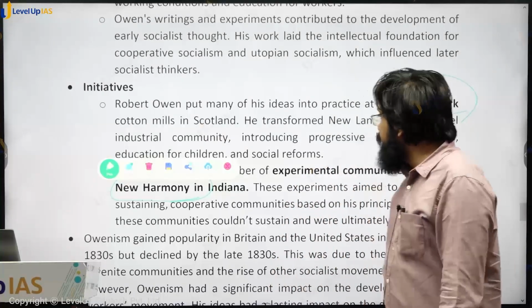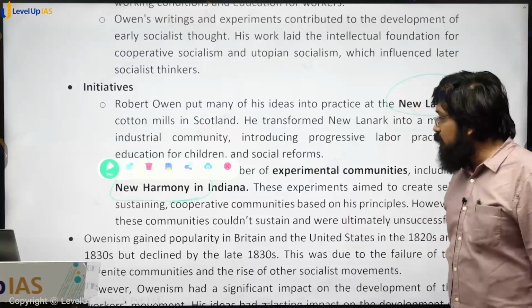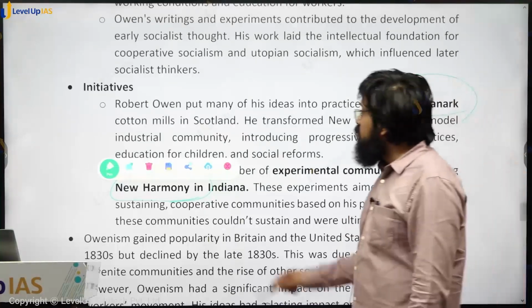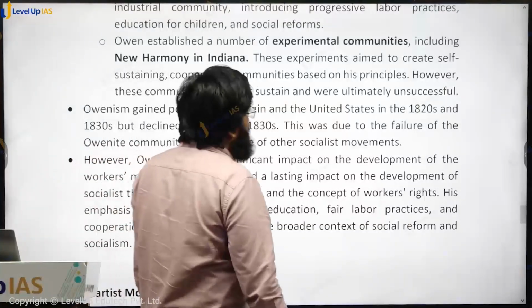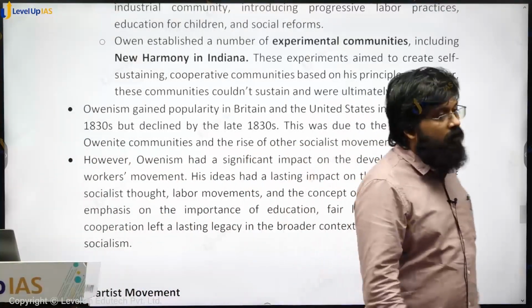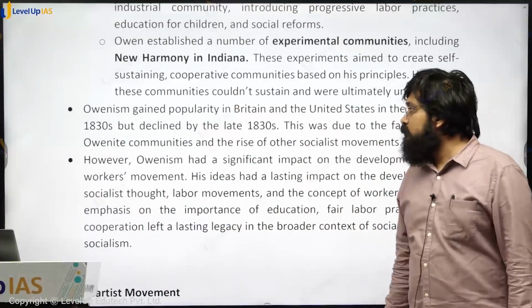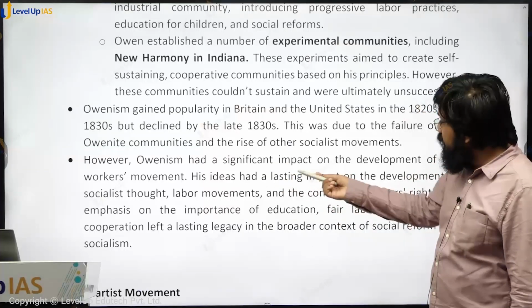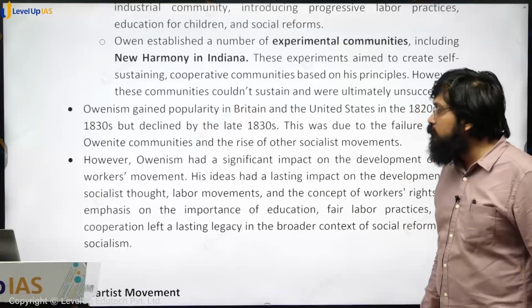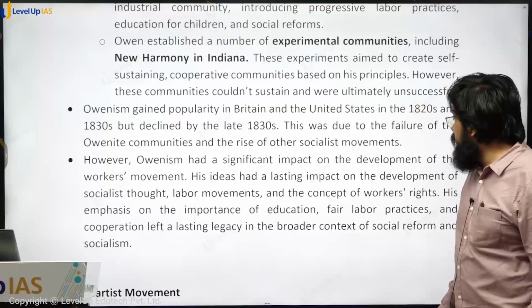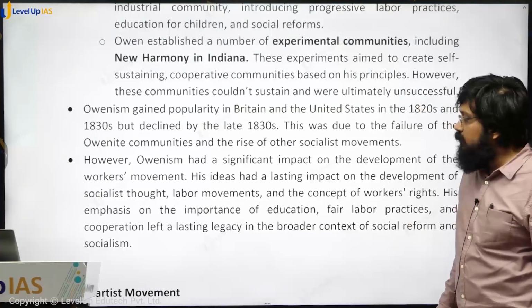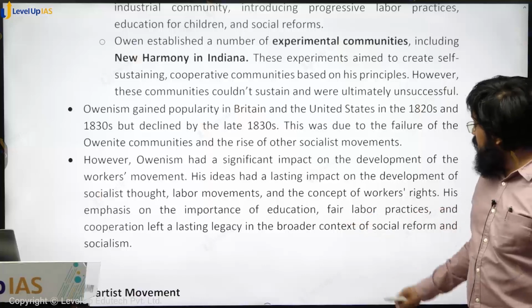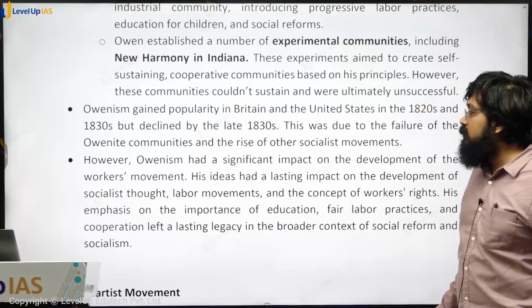So you have these 2 experiments, New Lanark and New Harmony. Both of them were not long lasting. Owenism gained popularity in the 20s and 30s, but by the 40s it was a failure. However, it had a significant impact on the development of the workers' movement. His ideas had a lasting impact on the development of socialist thought, the labor movement, the concept of workers' rights, etc., and the importance of education, fair labor practices, and cooperation left a lasting legacy.